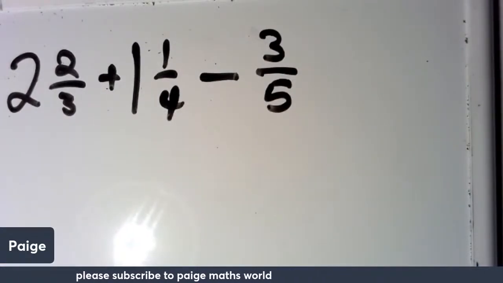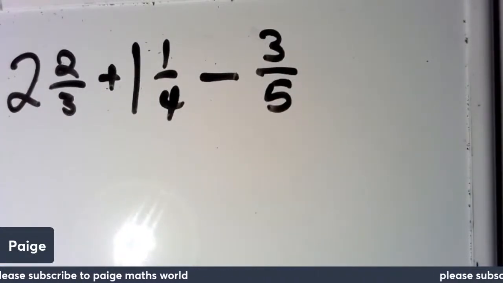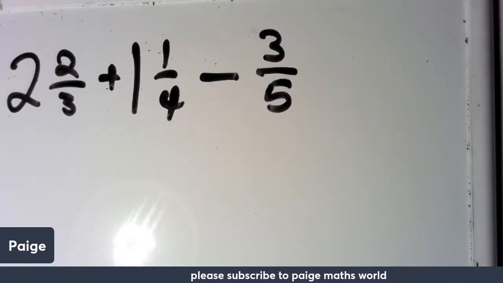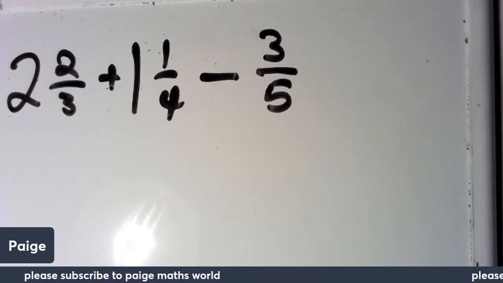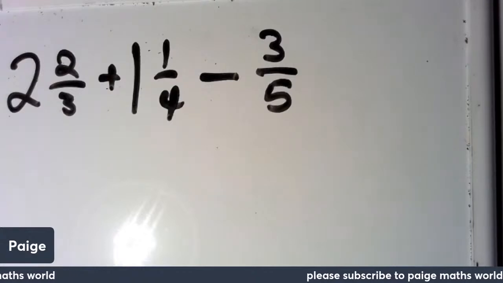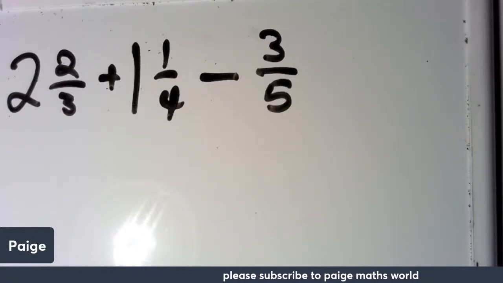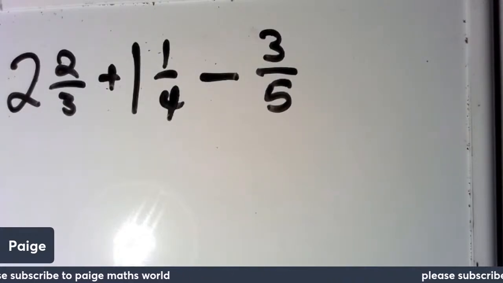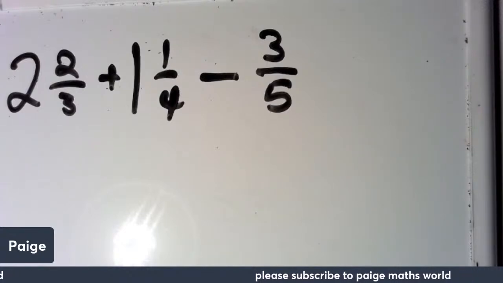Same way you do it? A two-way. Okay, Moffat, you need to tell me the other way. Oh, no, you weren't here when I was showing you guys the other way to work it. Probably it's the other method, Moffat, that I used at the beginning of the video. So probably you can look back and see if that is it. All right, so it's 2 2/3 plus 1 1/4 minus 3/5. What's your answer?